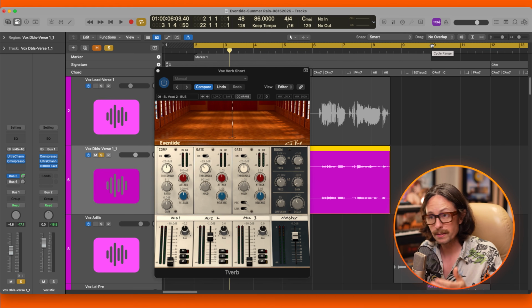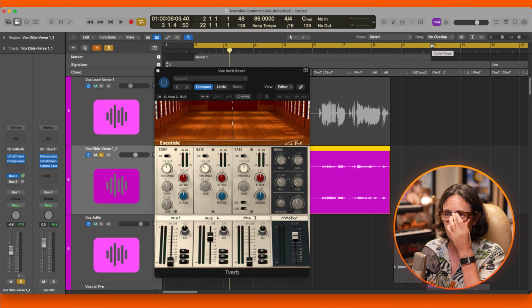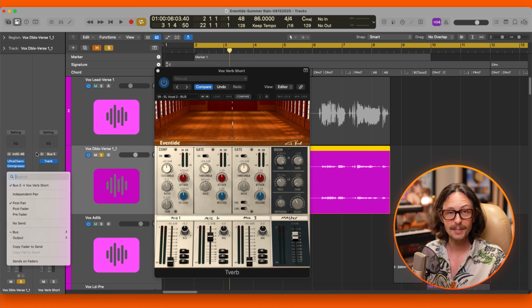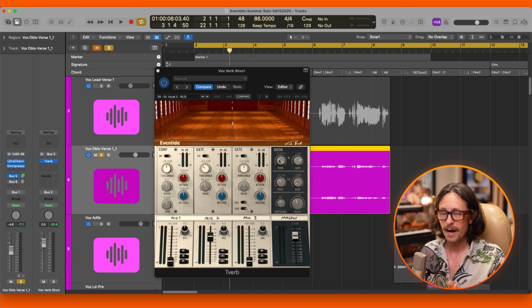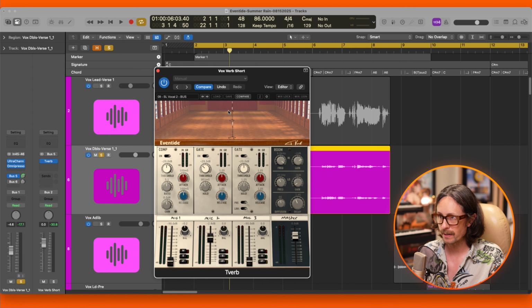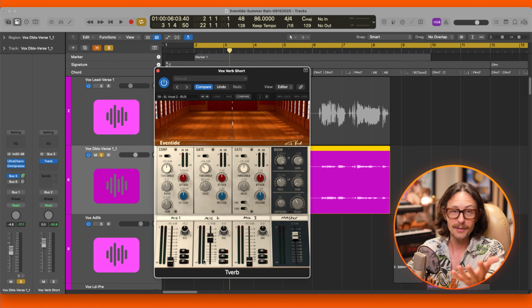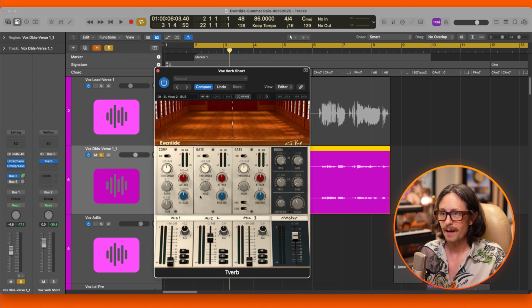Now on these vocal doubles here, the left-right stereo, I have it sending to bus 5, which has this Tverb on it. And this Tverb is one of my favorite reverbs of all time. I love it for the small reverb sound, that small reflection, small room. This is at 1.45 on the decay and just mic 2. So you can see mic 1, 2, and 3 here in the room. Right? And this is a studio room, so it sounds really, really cool. Check this out though. I'm going to bypass in and out the Tverb.